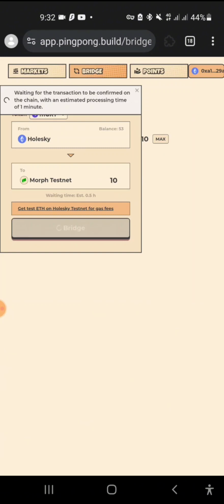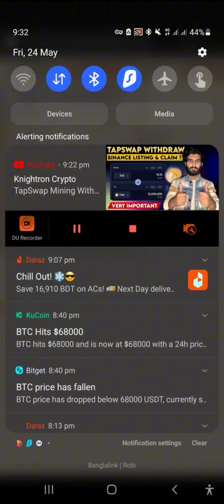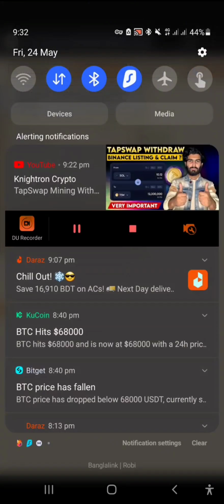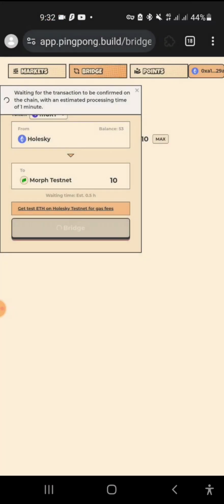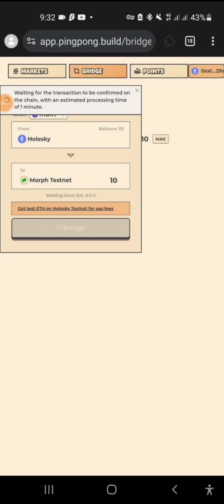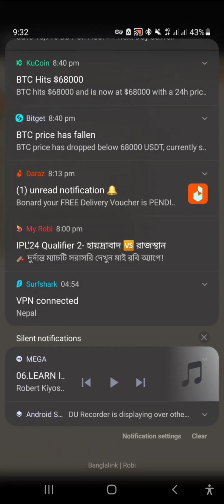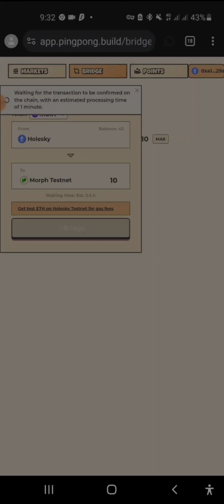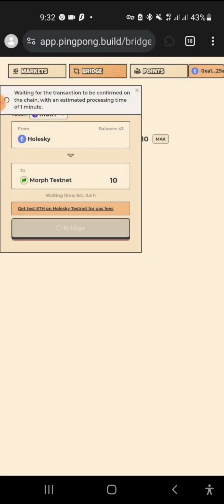Okay, it is loading. Okay, I'm showing you. So still loading, you are seeing here, and when it is done, MetaMask will send us a notification shortly, and yeah, there is a confirmation transaction, and a blue option will pop up.